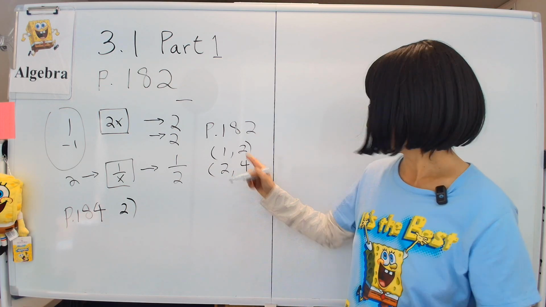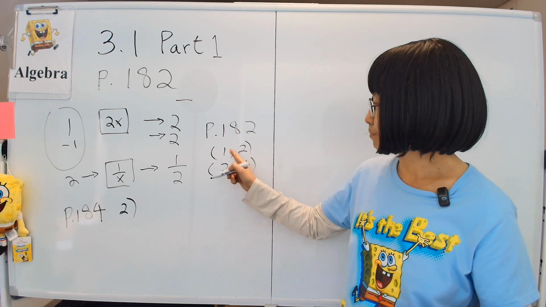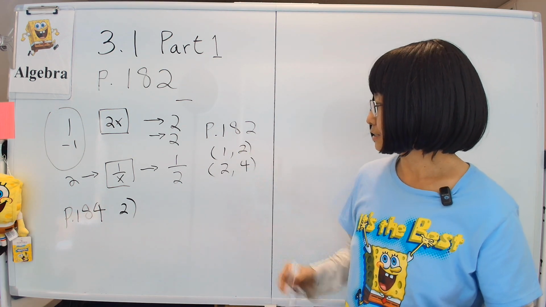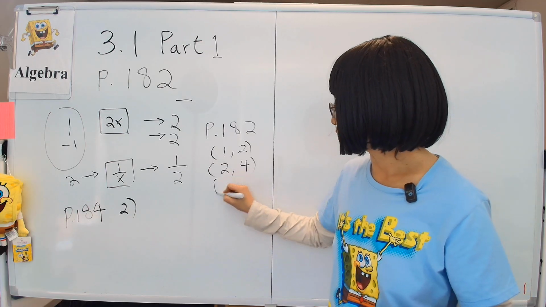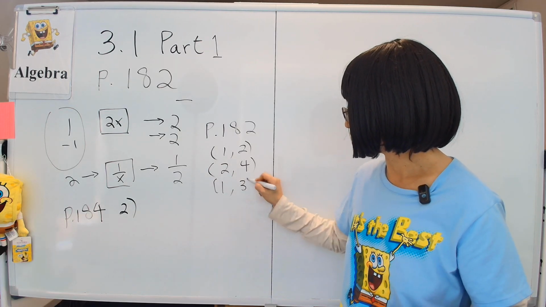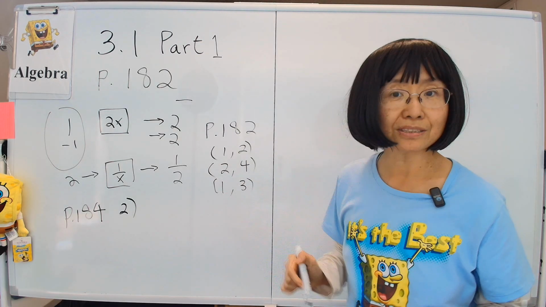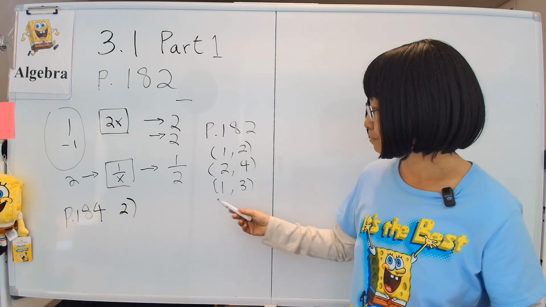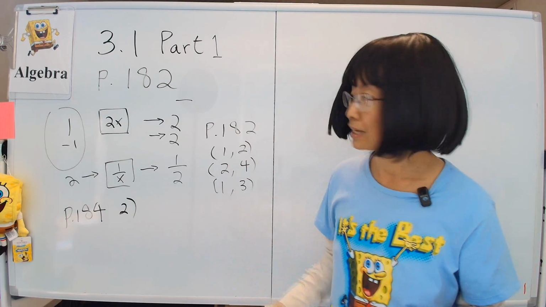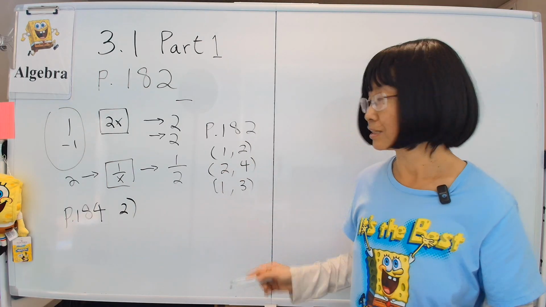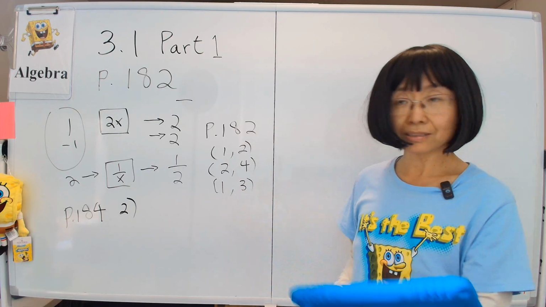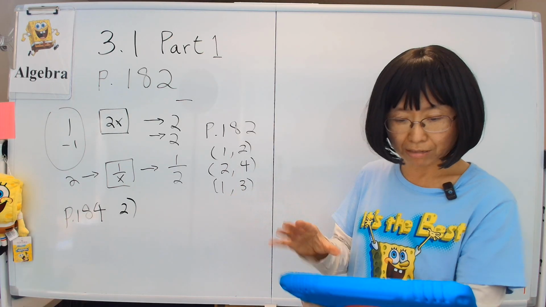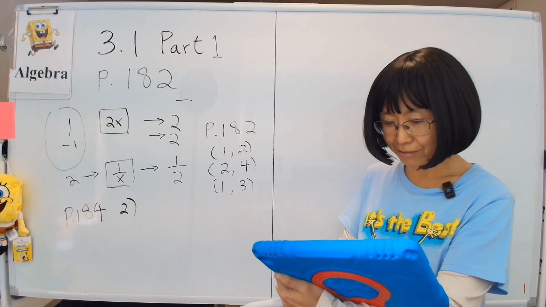Now, this is also a function because each number 1 is assigned to a very specific number 2. Now, what if I also say that (1, 3) is here? Then this is no longer a function. Sometimes 1 goes to 2, sometimes 1 goes to 3, who knows where it goes. So that is not considered a function. But this is still called a relation. Well, anyway, that's all I want to say about that.